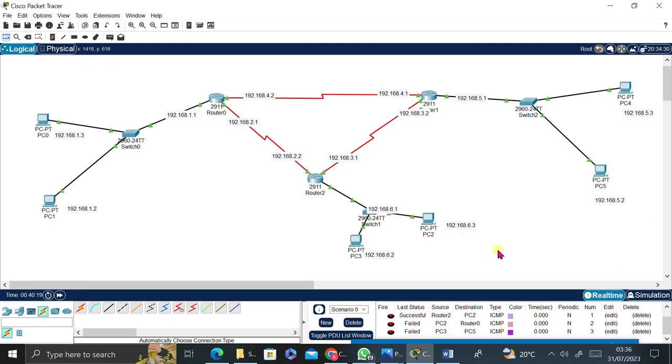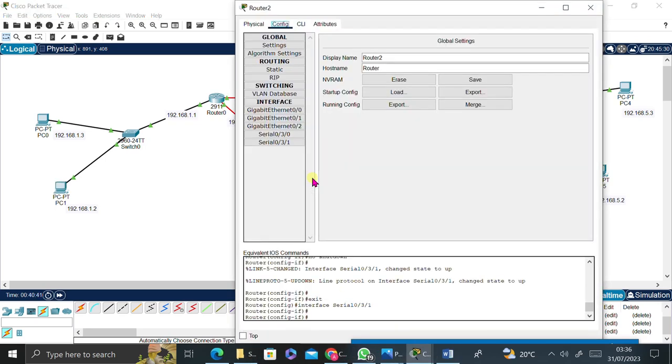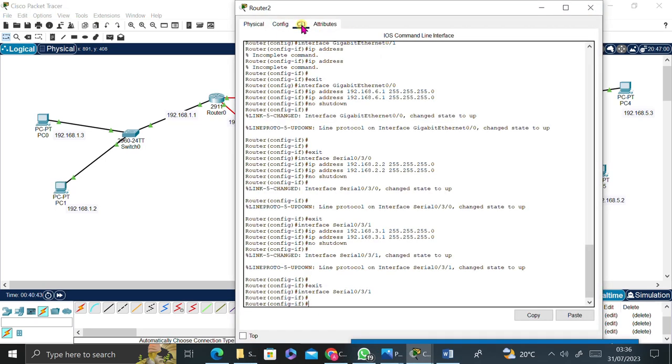So now we want to use OSPF for all of these devices to be able to access this network that we have here. To do it, the first thing you have to do is open your router. For instance, if we are working in router 1, we will open this router and then come to config mode. We will type this command that you are seeing here.